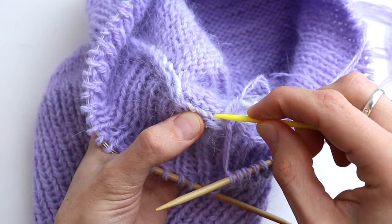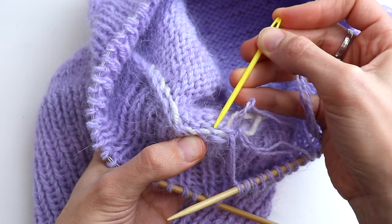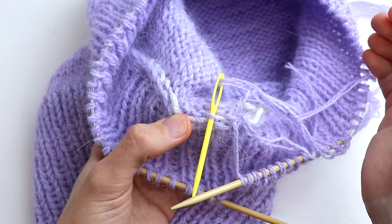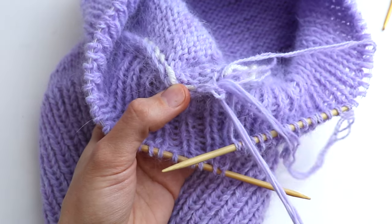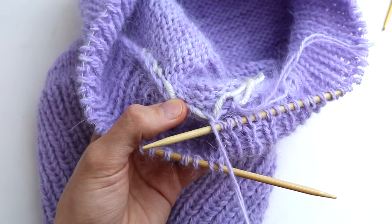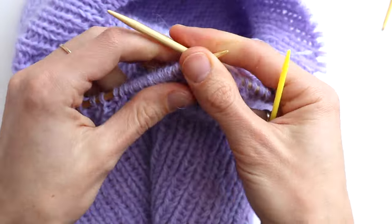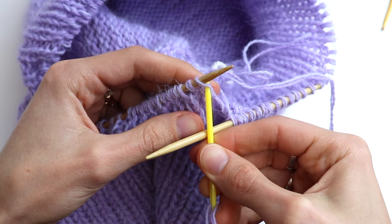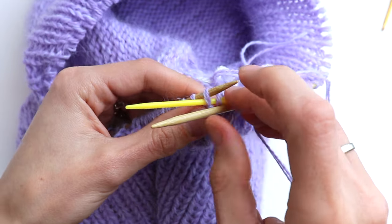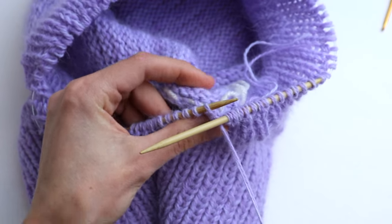After that, find the next purple bar. So you see, here it is. And from top to the bottom. Now insert the needle as if to knit and slip it off the needle. Then right away insert the needle as if to purl and leave the stitch on the left hand needle.